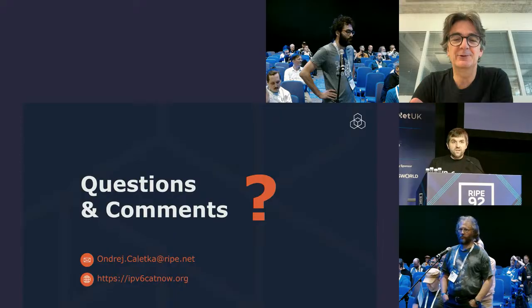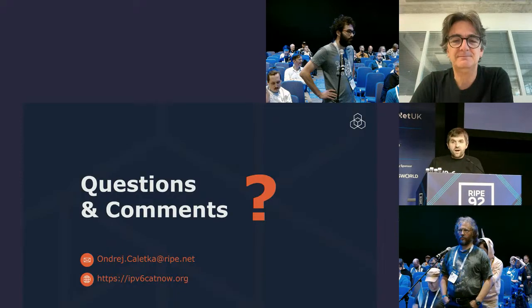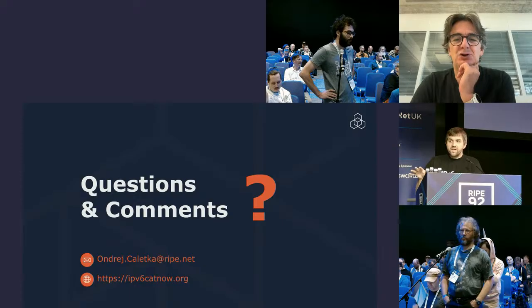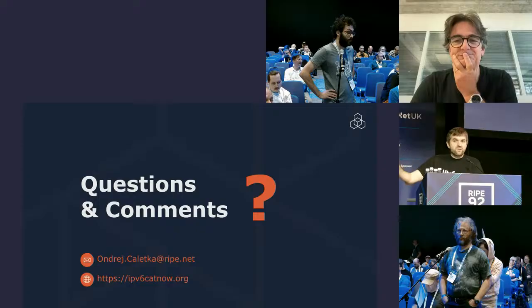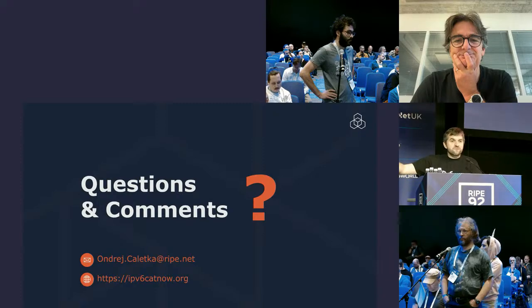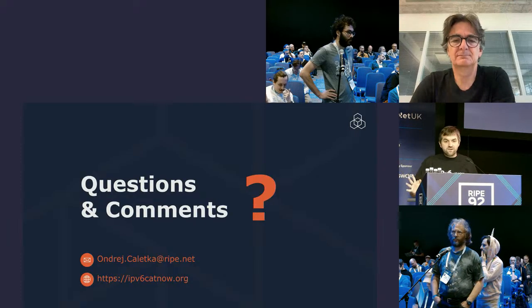Let me answer quickly. I don't think this is something specific to Hurricane Electric. It could be any misconfiguration or leak, and it would be basically the same. If it was a leak that would be dropping data or black holing them, the worst thing by not validating here would be that we would send the packet to our upstream and it would be dropped further. Whereas when we validated, we just dropped it here, and that was basically the point of all my message. That either way, the packets would be dropped.